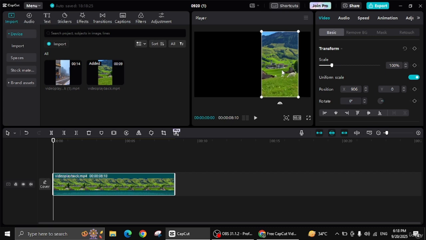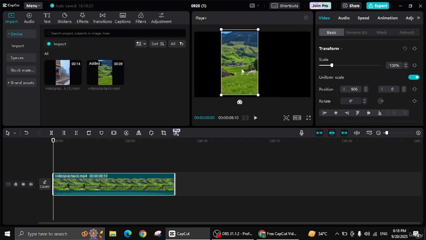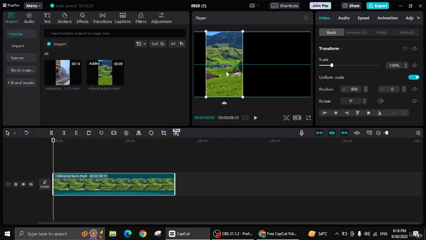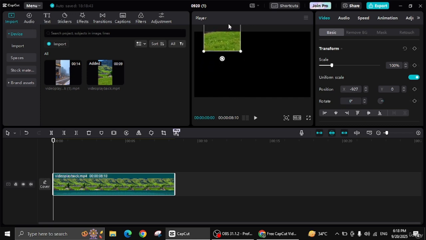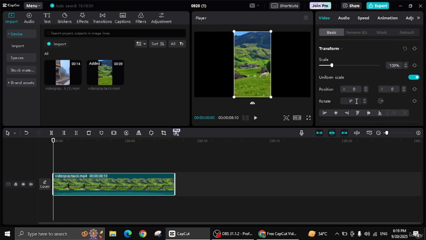If I drag it on the y-axis, look, now it has turned into minus. When I place it above, the numbers change on the y-axis. So I'm going to reset this whole setting here. Basically, these are the major uses of position and scale.